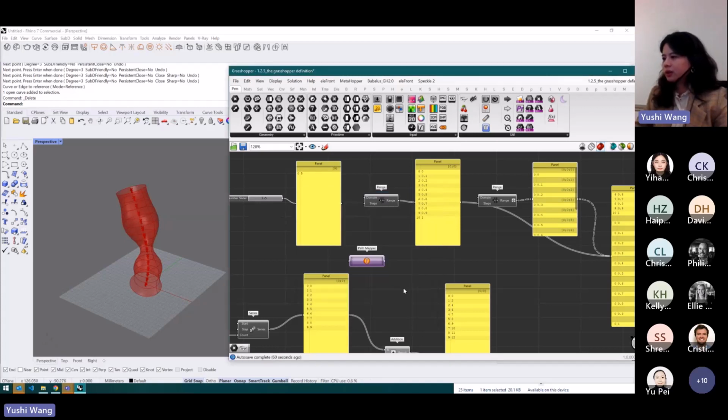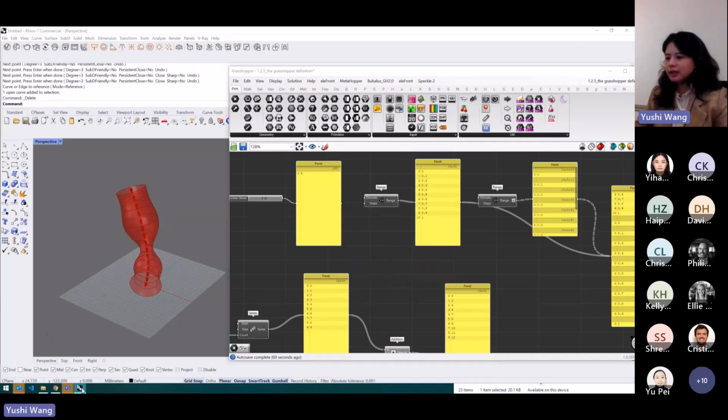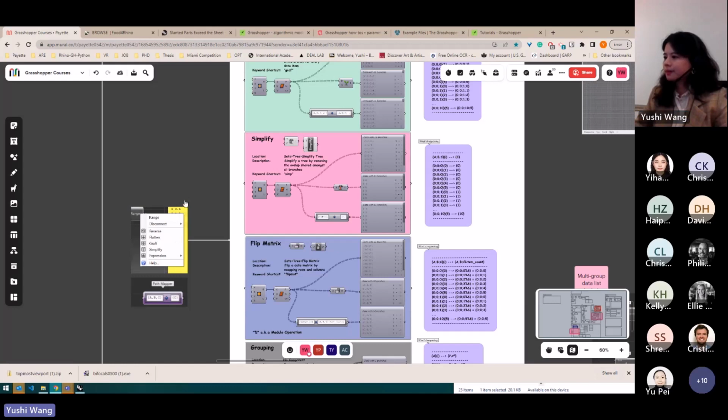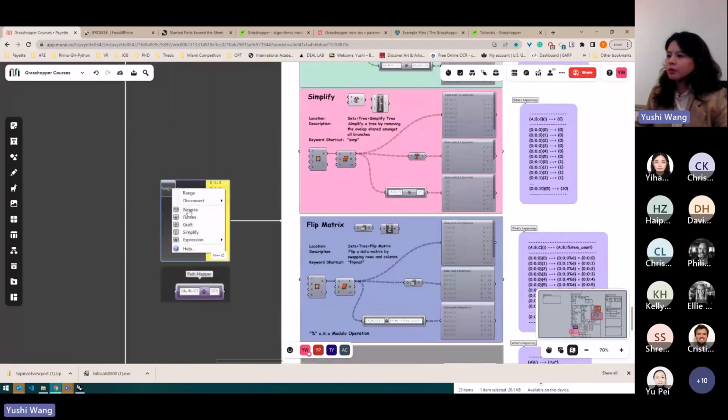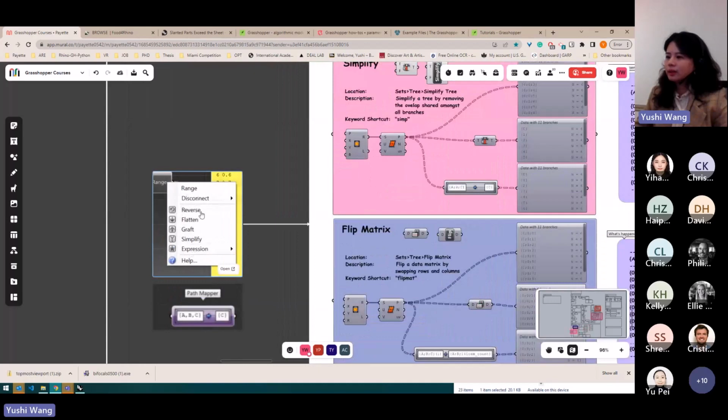So that's a powerful tool to change the data into the form you want. That covers the settings on the right click of reverse, flatten, graft, and simplify, and the expression we mentioned before adds a function to your data.